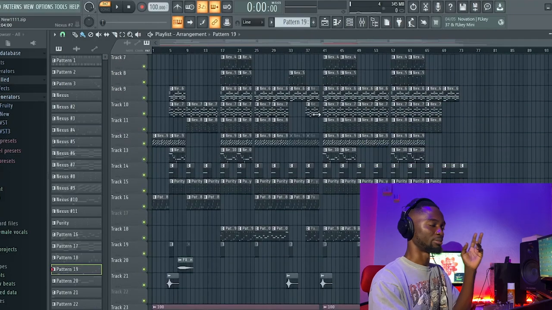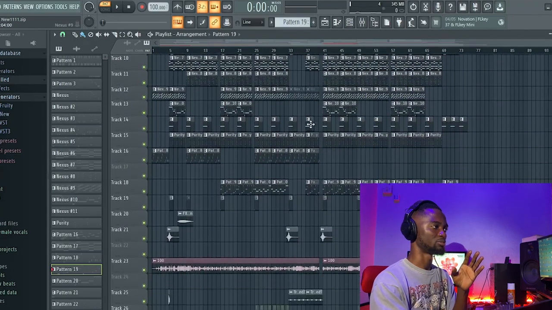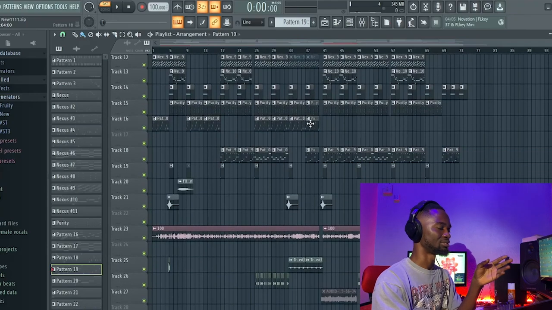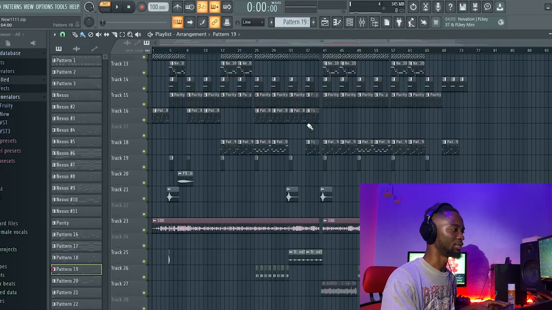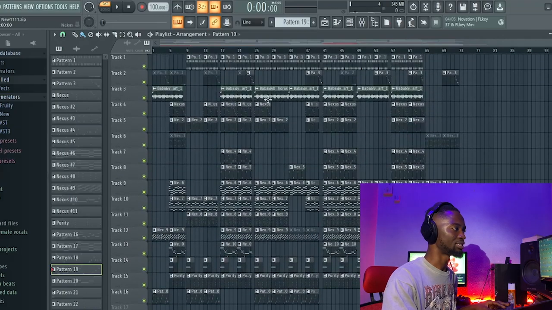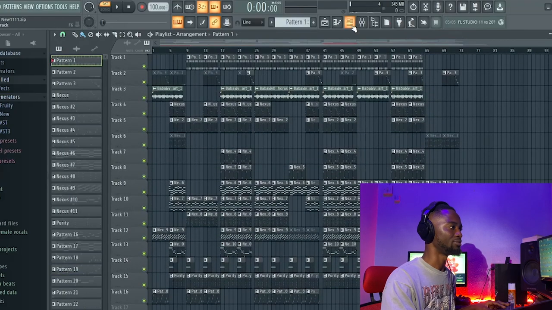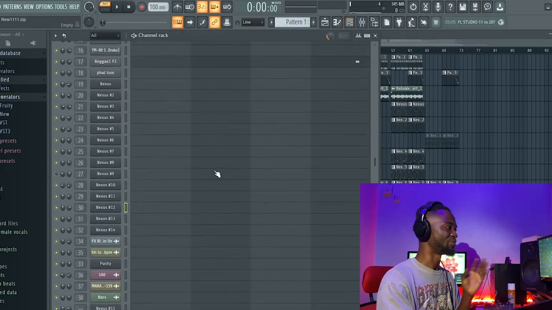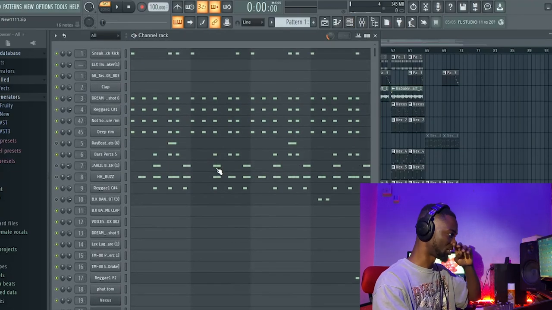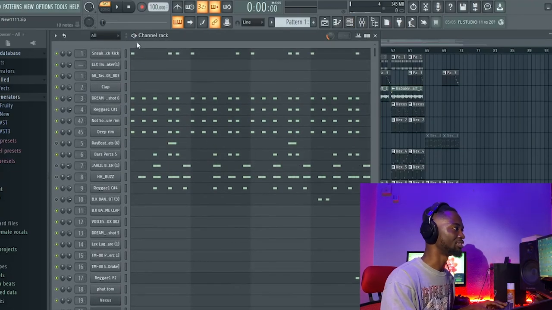I actually started with the plugs and then I moved on to the drums for the production, but I just had to take you guys through this basically. So this is the drums. I didn't really do much. We had to go back and forth on the drums. That's why you see a lot of percussions in there. So this is how it sounds.